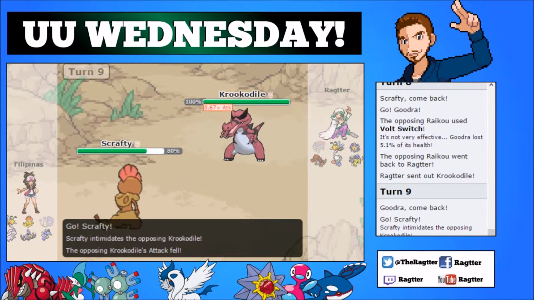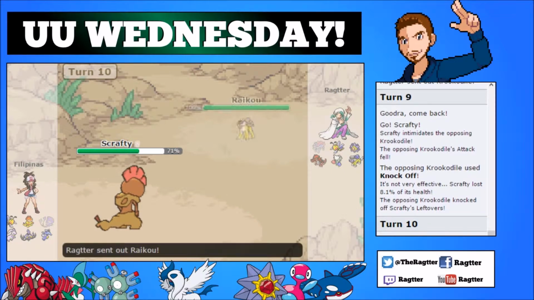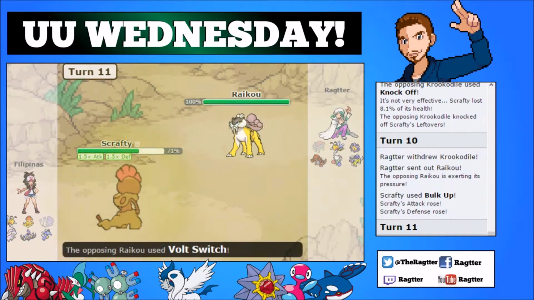So I have Krookodile in here, and my intention with Krookodile is basically to knock off all of his team's items and severely cripple him. I'm able to knock off the recovery Leftovers from Scrafty, and then we go back into Raikou so that we can start Volt Switching again.